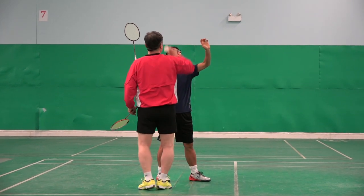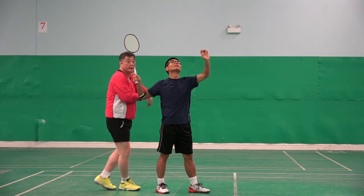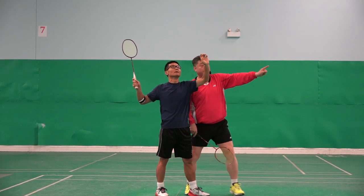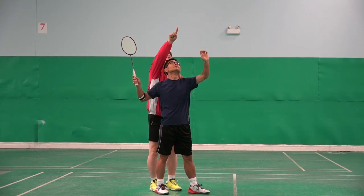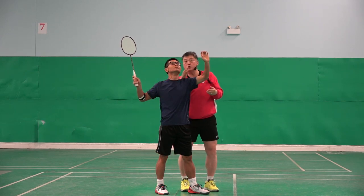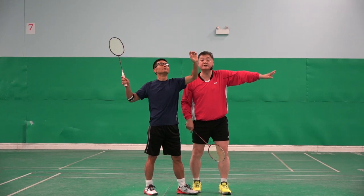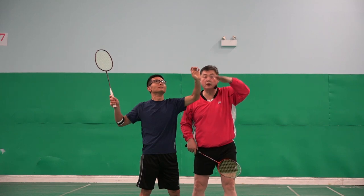Okay, here, watch. So look, when I stopped, by the way, Will is doing it all the way. He's not doing it now. He's turned. The shuttle came from over there, but at the moment, Will is looking over that side. Now, when he's looking in that direction, he can't feel the other side, where the court is, where the opponent is. His feeling, awareness of the court will be lower.